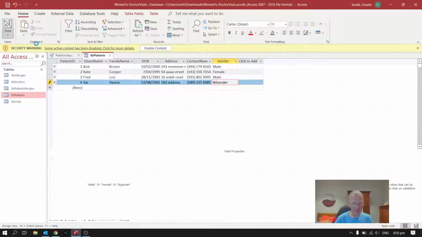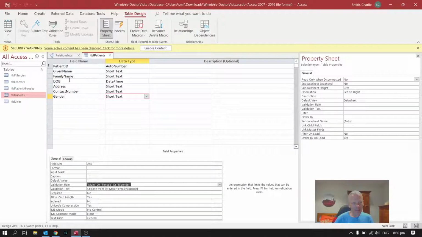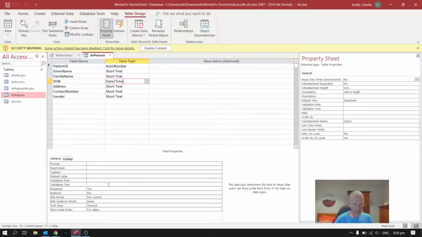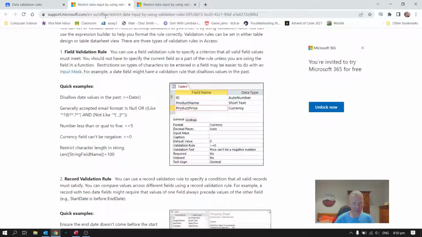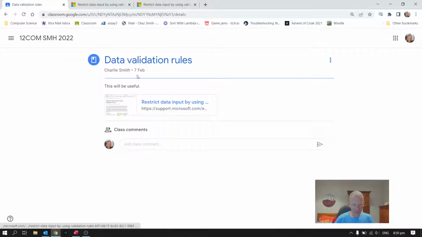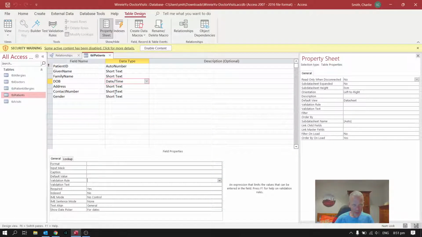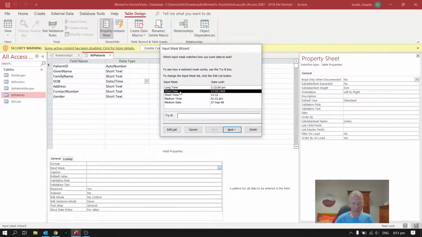Also in here, it's worth looking at date of birth as an option to do a validation rule. If you look at this page, it's very helpful about dates. So for instance, if you put a date of birth which is in the future, that's probably a bad date of birth, and you may have other things that you want to put in there. And as well as those rules, you can have an input mask, and for a date of birth that would be quite an appropriate thing to do. So you would probably have a short date as being an appropriate input mask. So that's pretty much all I wanted to say about that.